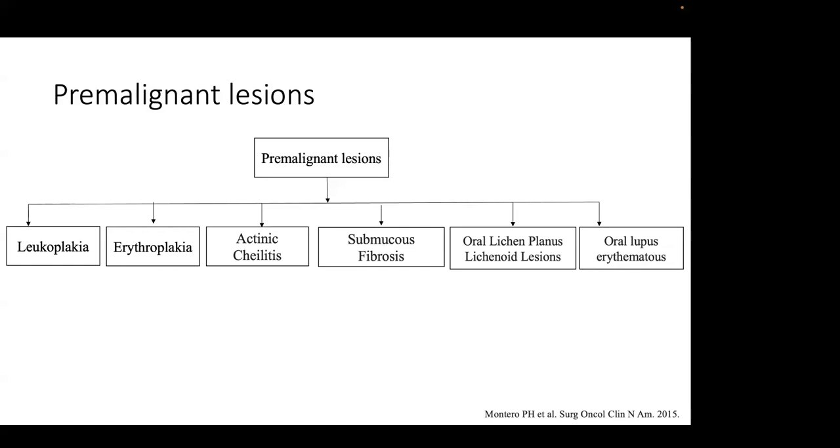Then oral lichen planus and lichenoid lesions. The presentation will be a lacy-like pattern of white patches, known as Wickham striae, on the buccal mucosa, and it can extend up to erosions on the gingival margin. That is, the presentation is that of desquamative gingivitis, and further it can also involve the tongue or buccal mucosa, and they are potentially malignant lesions which are associated with the development of oral squamous cell carcinoma.